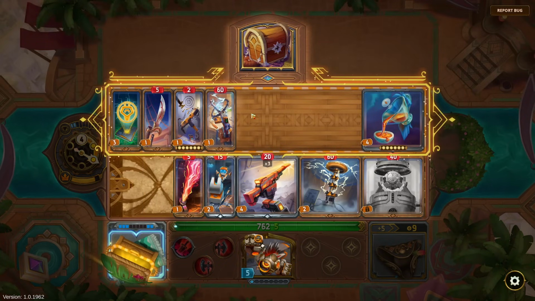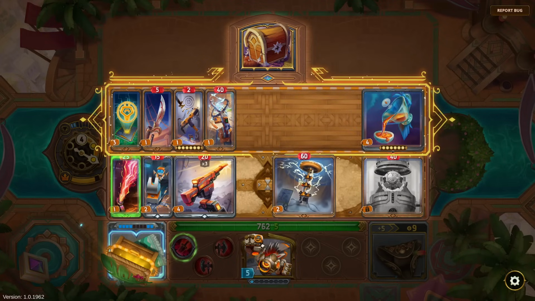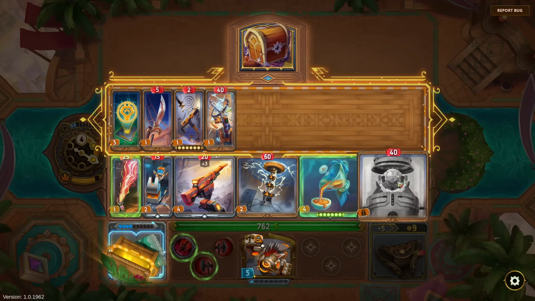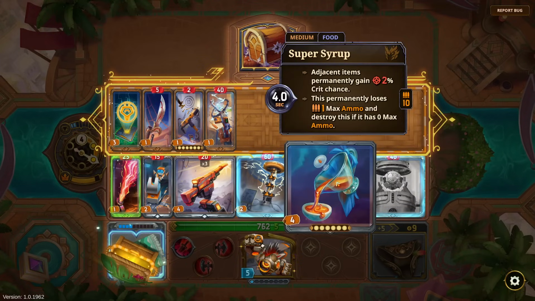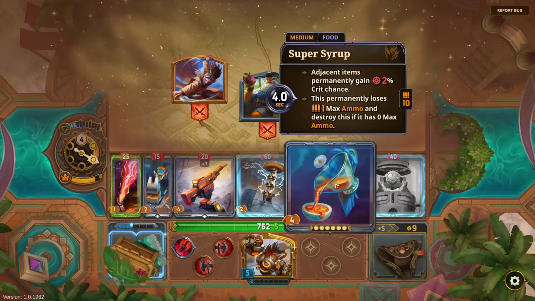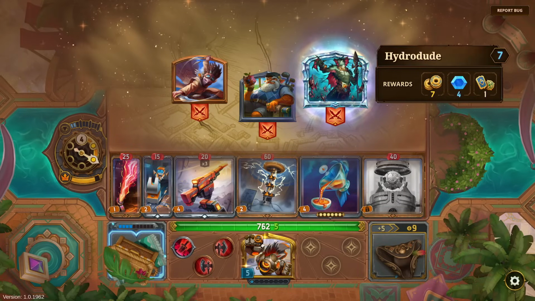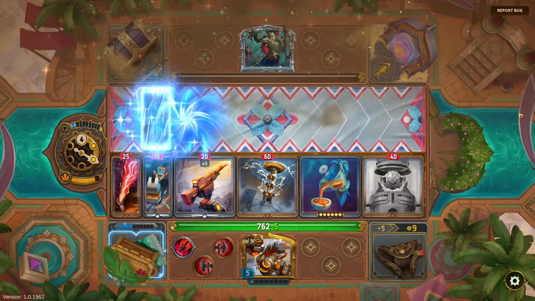We'll take our slowest things off field. And then pop Super Syrup down next to the Tesla Coil and the Critical Core. I'd love to get the full 20% crit that it can give to each of its adjacent items. The longest of the fights that we can go against will be Hydro Dude.